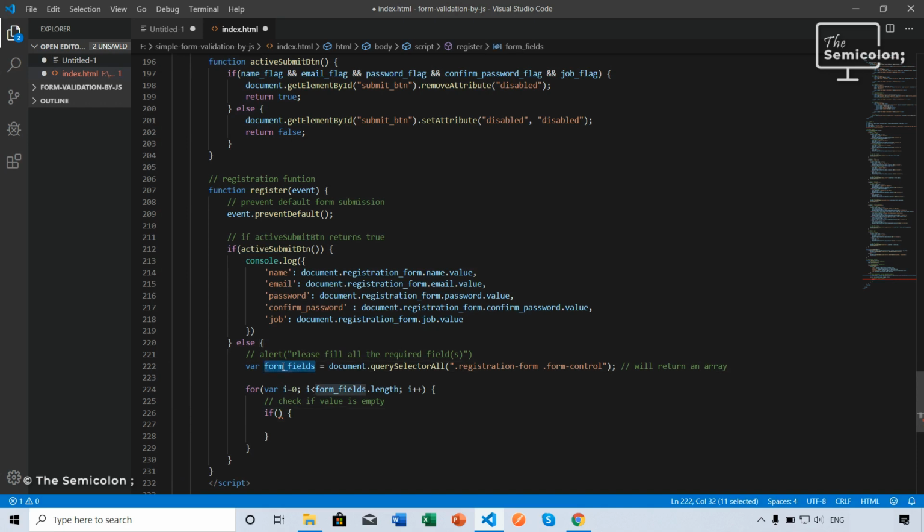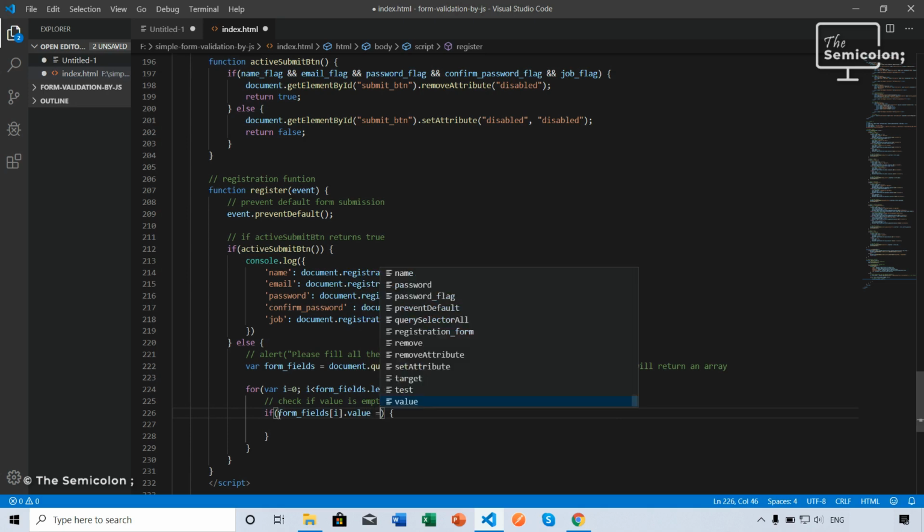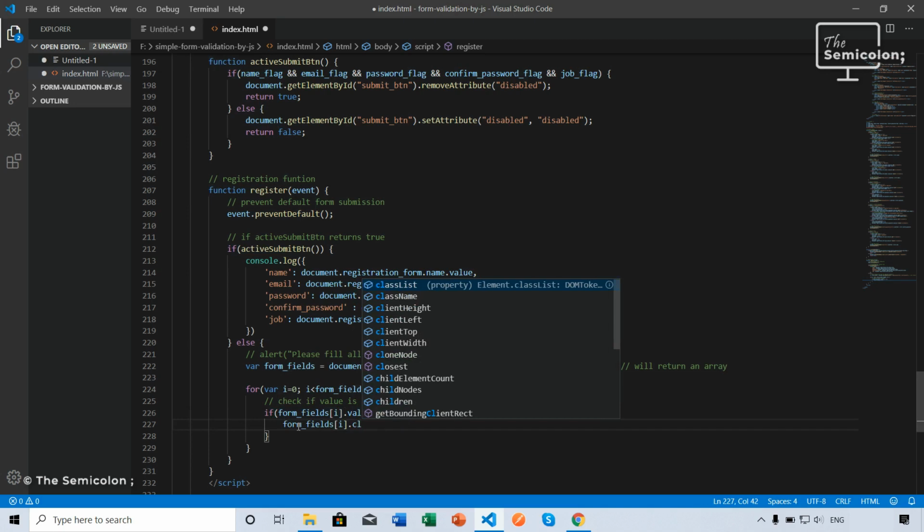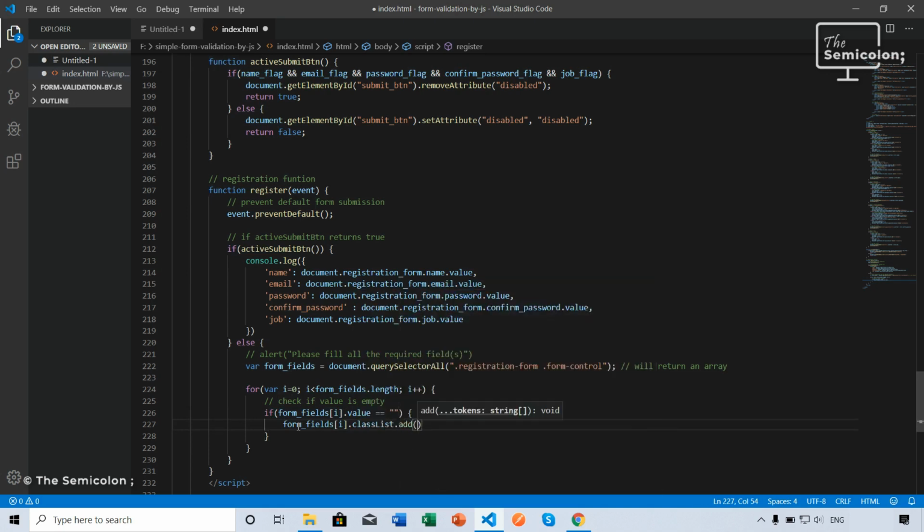So if form fields i dot value equal to blank, in this case, let us quickly add class invalid to those fields. So form fields i dot class list dot add is invalid. Let us save it.